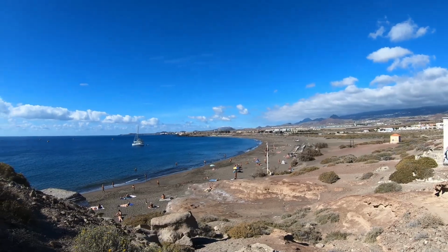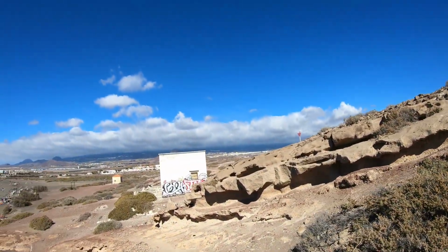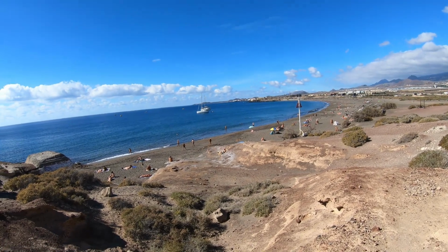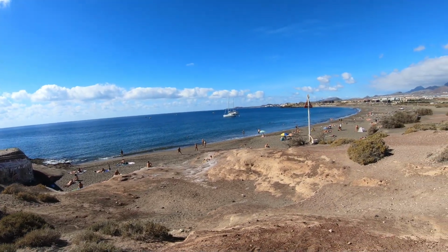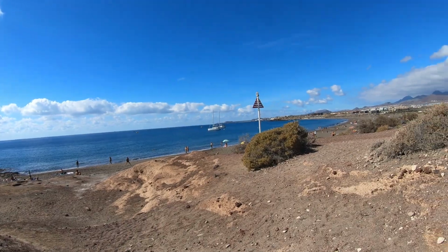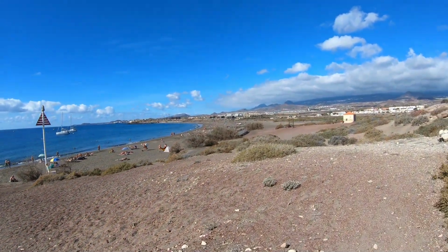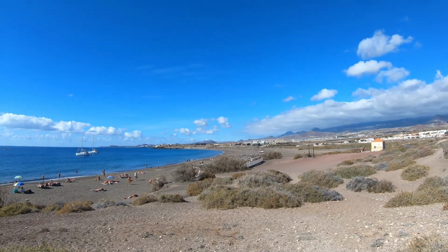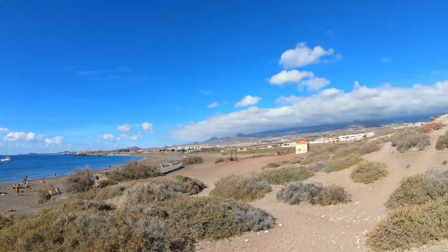Okay, next beach should be on the other side of this Montaña Roja, which is then Playa Montaña Roja, and then Playa Medano at La Medano, which is a town. I'm not sure whether we're gonna find nudists there because it's in town, but let's see. And then further now northeast from there is Playa Montaña de Pelada, which should be a really beautiful beach as well. One of the top 5 nude beaches of Tenerife. Okay, let's go to the other side of Montaña Roja and find nude beach Montaña Roja.